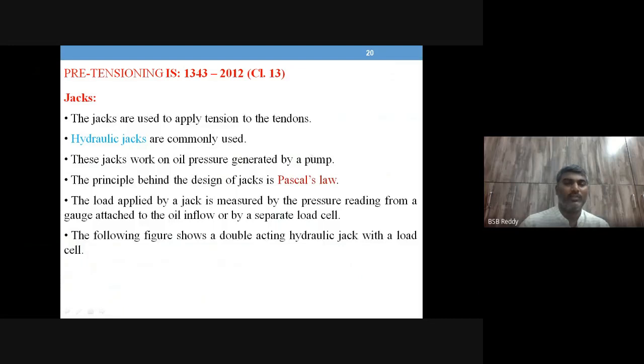Now it is time to talk about jacks. So in the pre-tensioning system, to one end of the pre-stressing bed, you will have an anchoring device. To the other end of the pre-stressing bed, we have a hydraulic jack. Generally a jack can be of any type, but hydraulic jacks are most widely and commonly used.